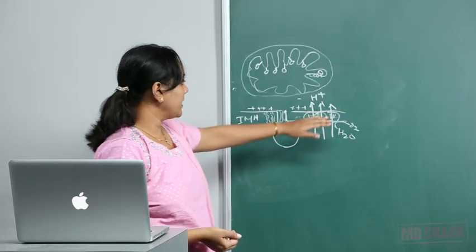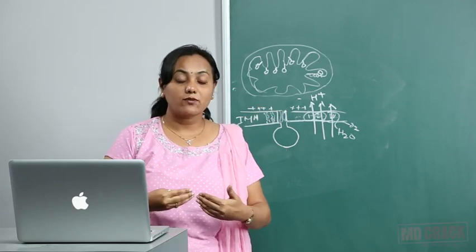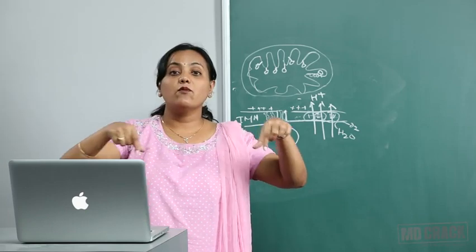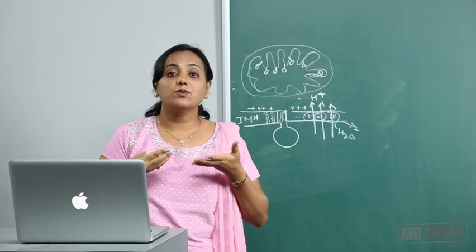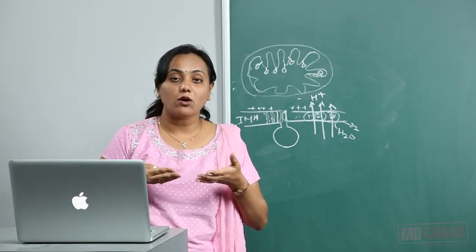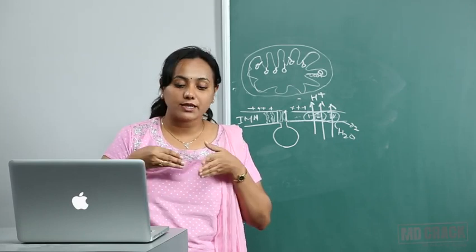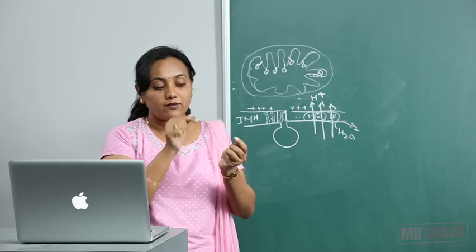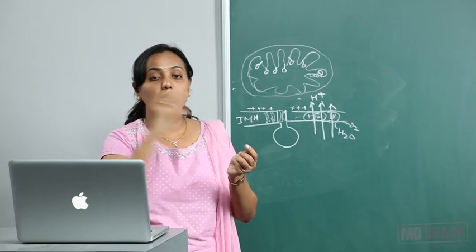So it is like a huge dam where water is collected, but instead of water, it is the protons. There is a wall over there. The protons all want to go across. They have that much potential energy in them. Suppose there is a dam and there is water. If there is a hole, what will happen? All that water will gush out through that hole.